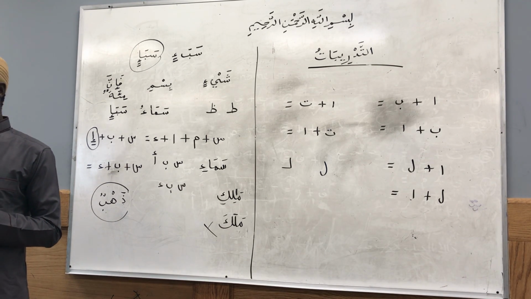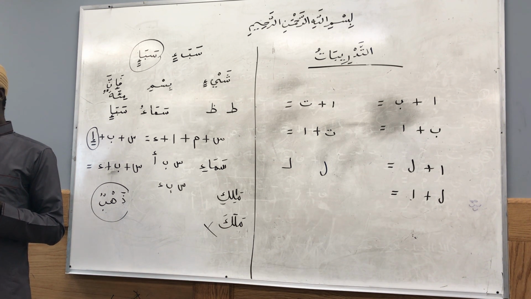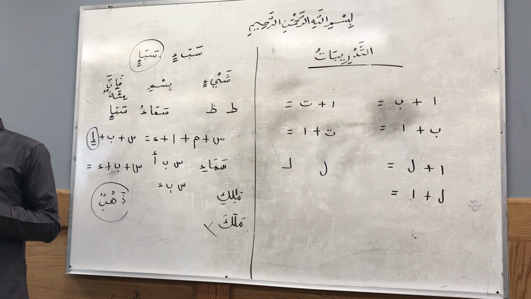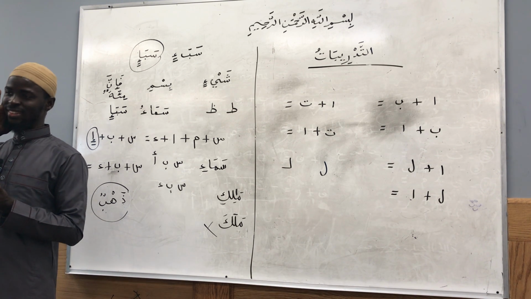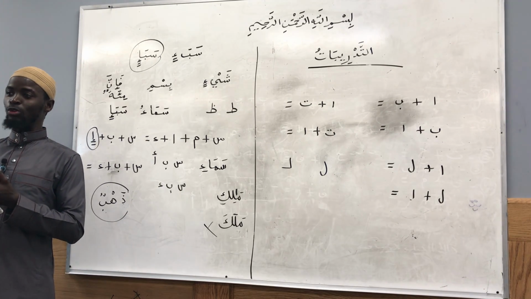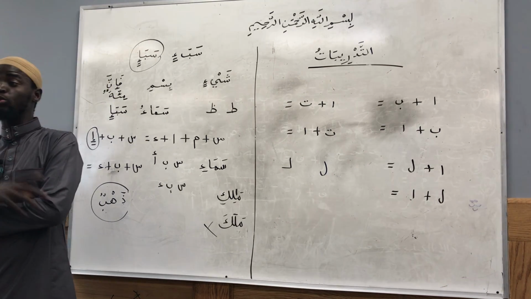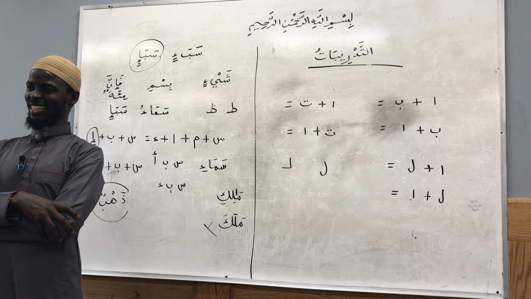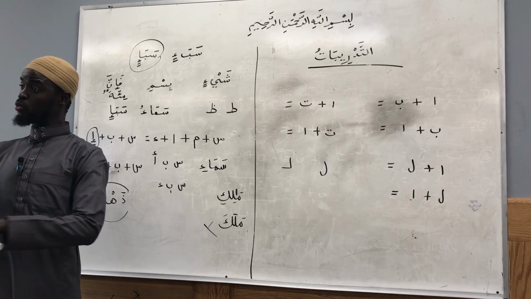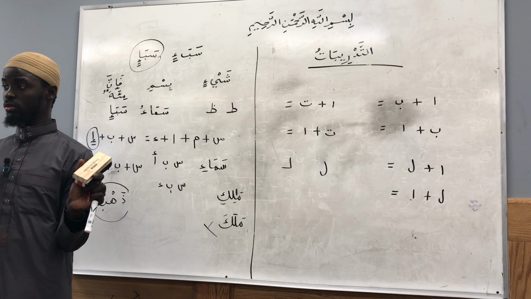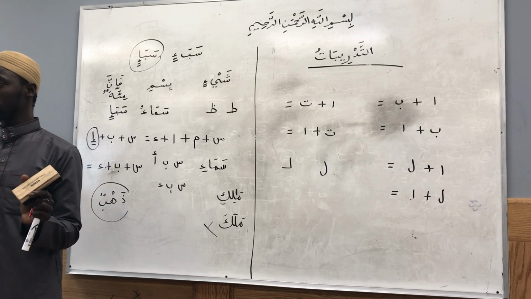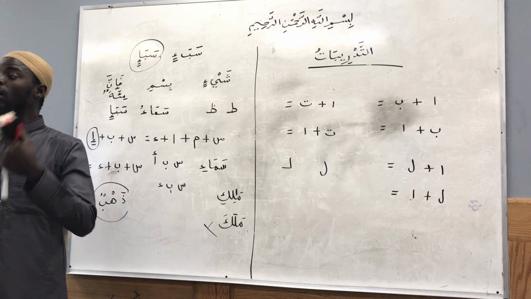And then the scholars said, even if you know, just be someone who is listening. Don't be someone who is correcting. You understand? Kun mustami'an wa la takun musahhihan. Be someone who is listening to everything, but don't be someone who says, I'm going to go pray behind the Imam because I want to correct him. That is what some people do. They only want to correct the Imam.